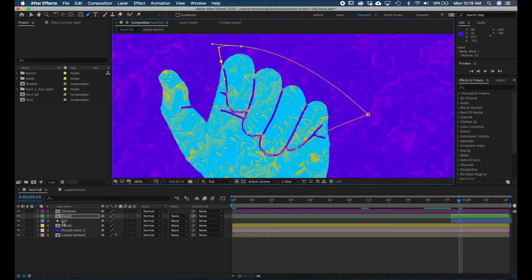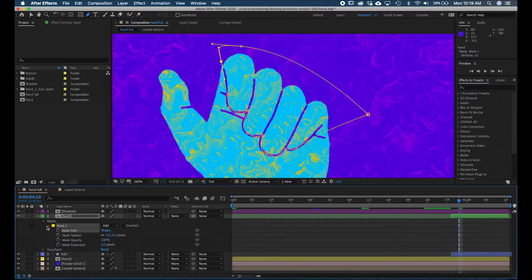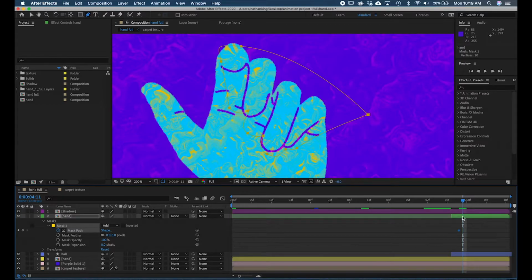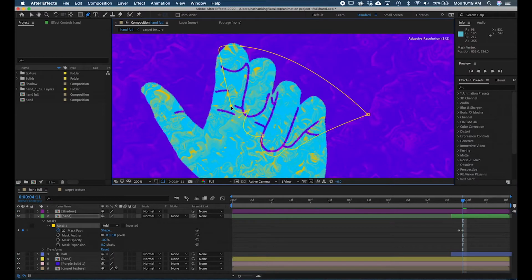So that's pretty good. If I open up hand, open up the mask, and hit mask path, turn on the stopwatch, that's going to set my first keyframe. And now once I move it to the next frame, I will come back in here and I'll select my points.